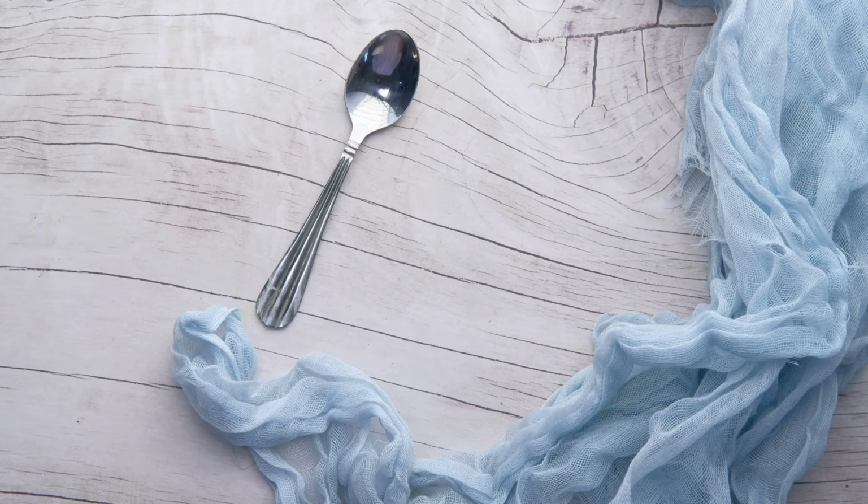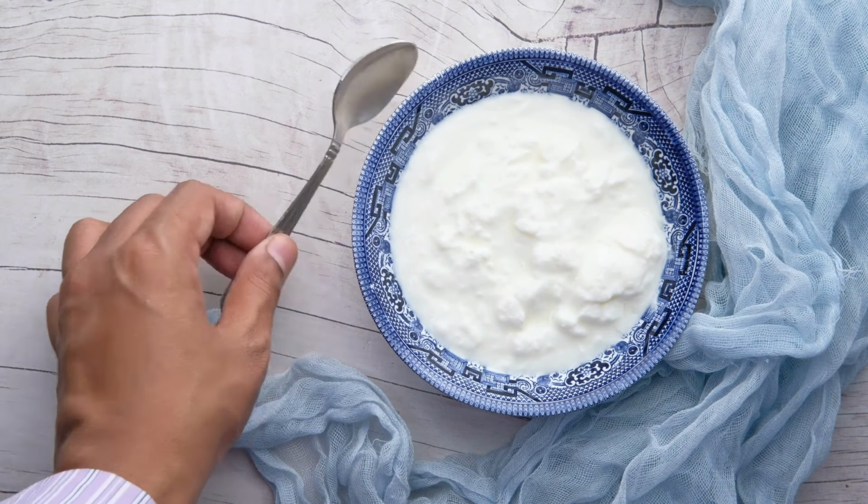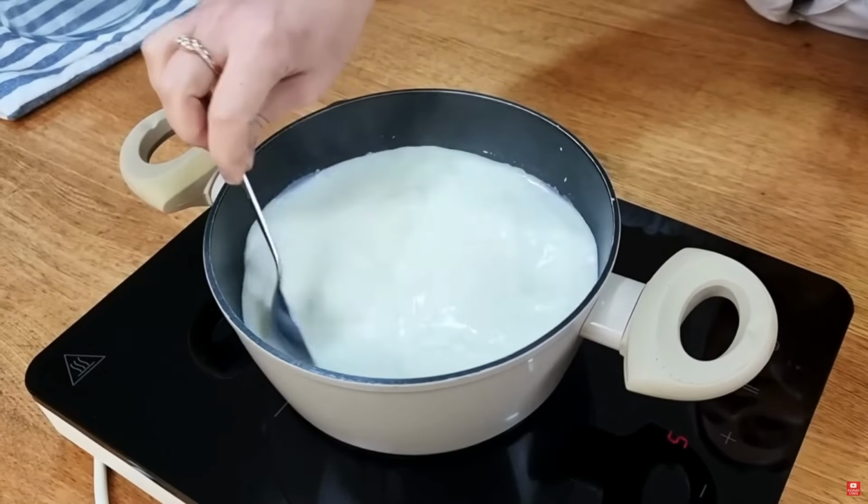The first food on our list, I'll start with the most classic, the best known, yogurt. Of course, when I talk about yogurt, I mean natural yogurt. Plain, without flavoring, without sugar, without any of that. And preferably, if you can make your own yogurt culture at home, that's even better. To make your own yogurt at home, all you need is that lactic starter you can buy in a packet, or another good quality yogurt that has 2 or 3 ingredients at most, so you can add it to warm milk and let it ferment. I can even leave a recipe down below on how to make your own yogurt if you want to know more details about it, but yogurt is one of those classic foods when we start thinking about probiotics.